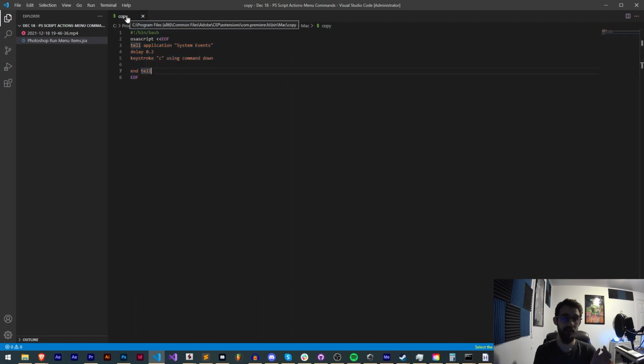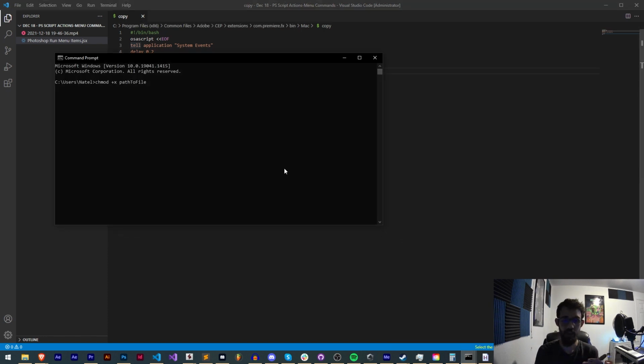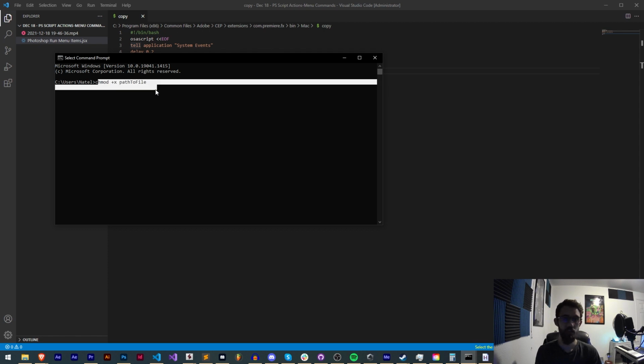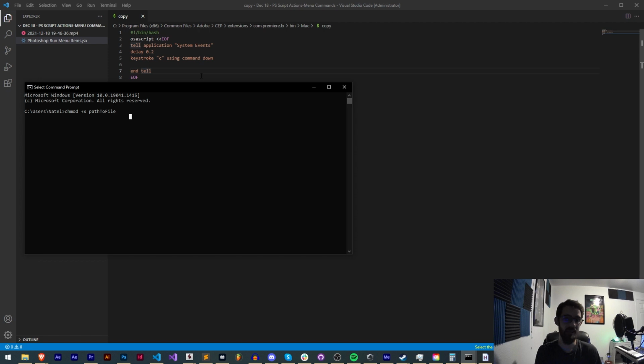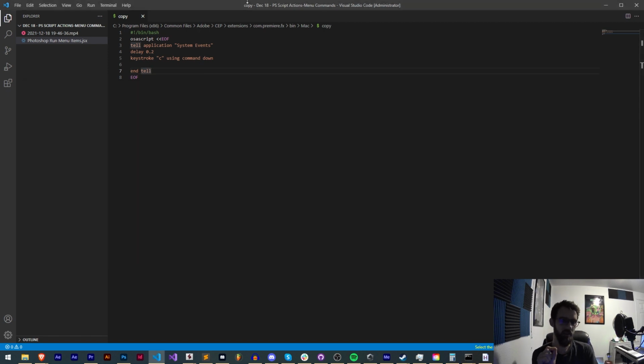In this case, my file doesn't have an extension, it's just called copy. I removed the extension on my Mac, and then similar to what I just mentioned, I actually used chmod and then made it an executable, and this basically made it so that I could execute this file on the user's computer. Now, a couple notes about this. Number one, if you're going to be running this on the computer, you need to have the user set up their system preferences first.